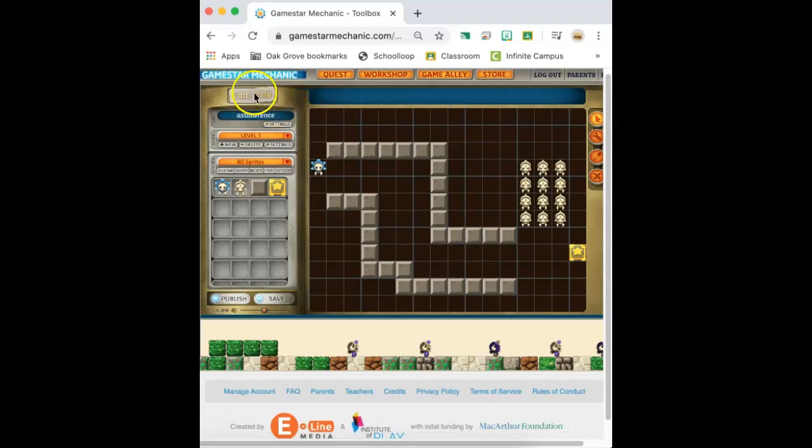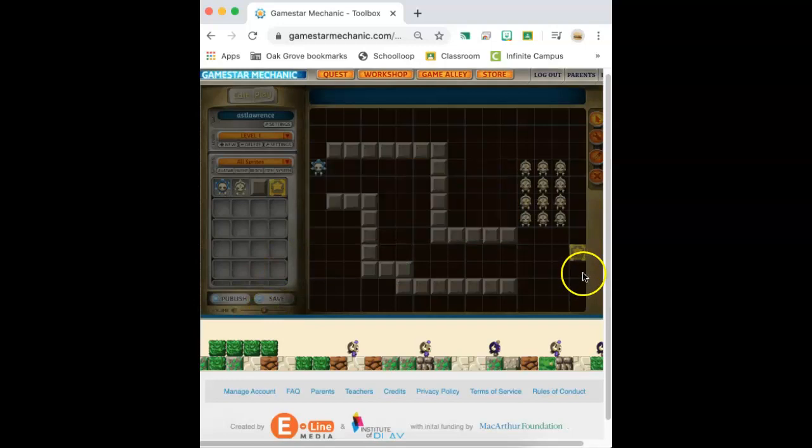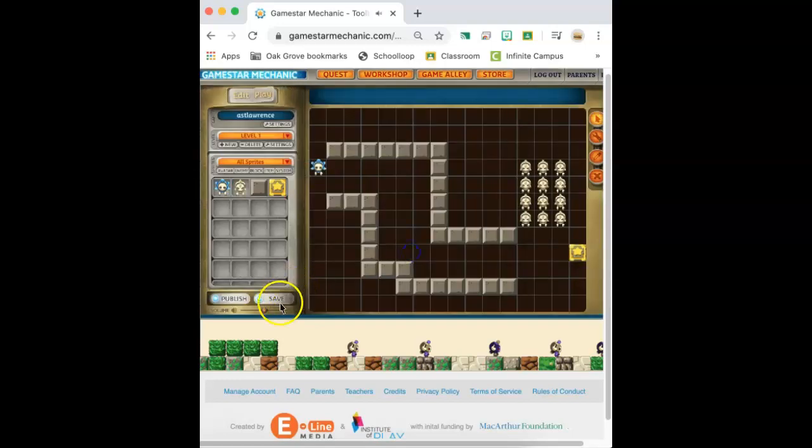So you can edit it, you can play it, you can toggle back and forth as you're working on your game. At the end, you can save it, or if you need to take a break, you can save it each time, and it will save it to your account. And then at the end, you can publish it and then share the link with me, and that is your assignment for Saturday.